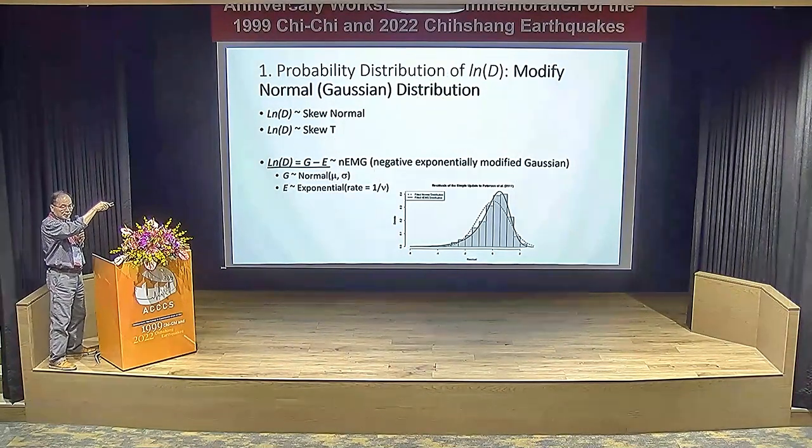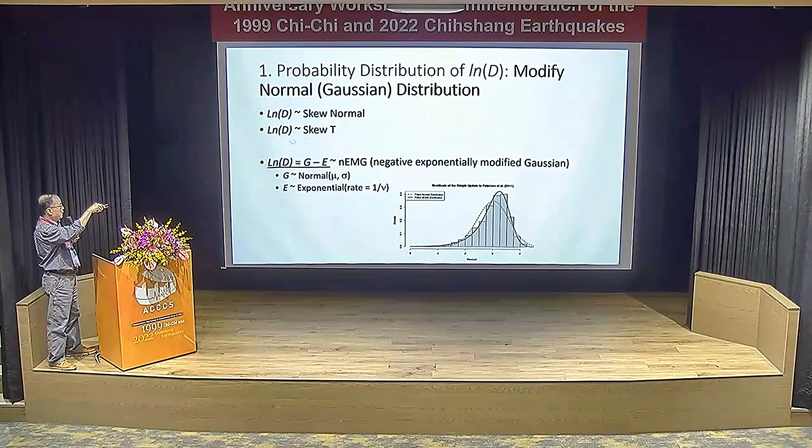Both of them work relatively well, but we decided that they are very cumbersome to use. And we don't know if the practitioner will be receptive to this kind of relatively complex distribution. So we set out to find another way to modify the Gaussian distribution, maybe just starting from the Gaussian distribution and subtract from the Gaussian another random variable that will force the Gaussian into a skew shape.